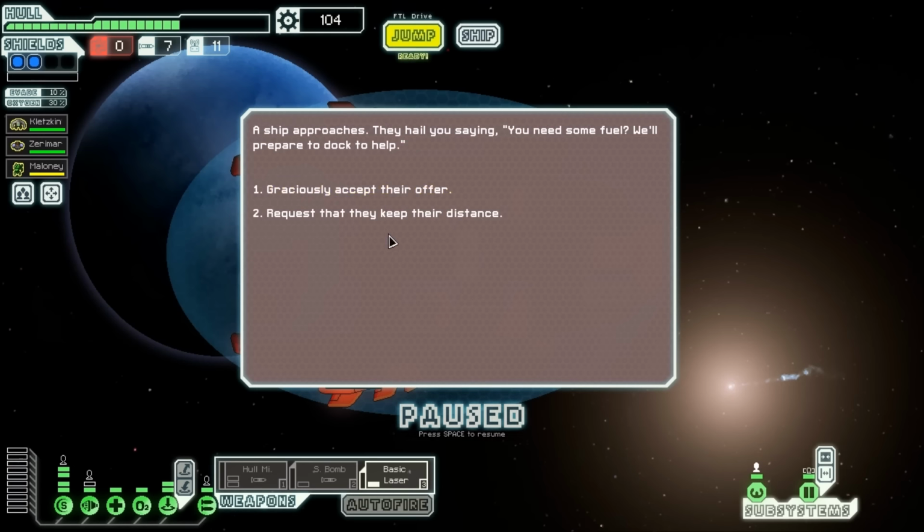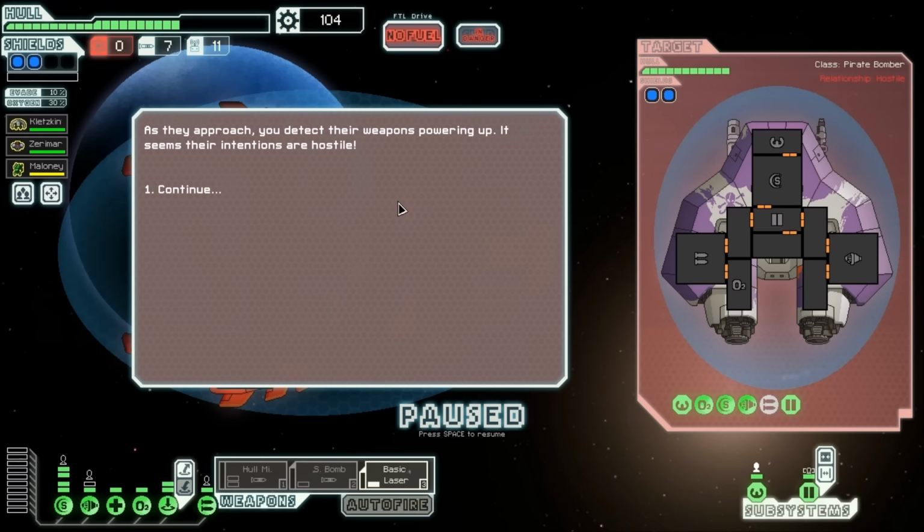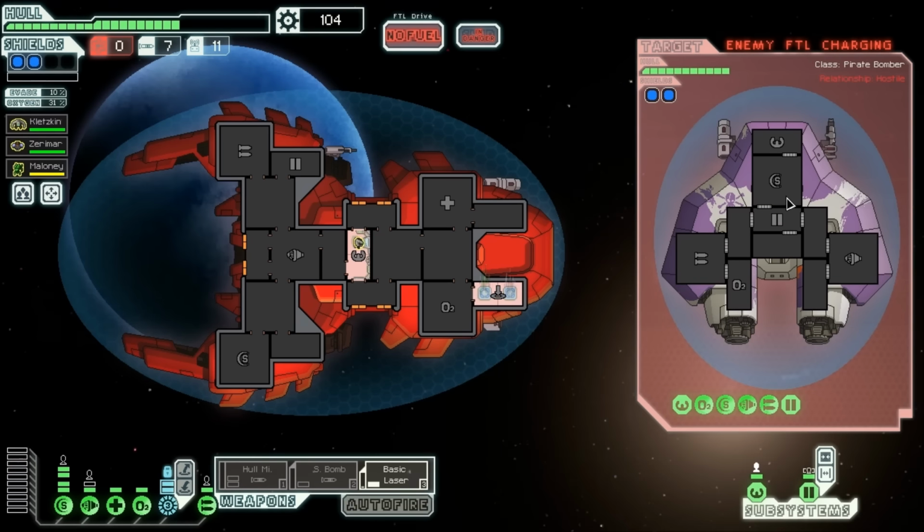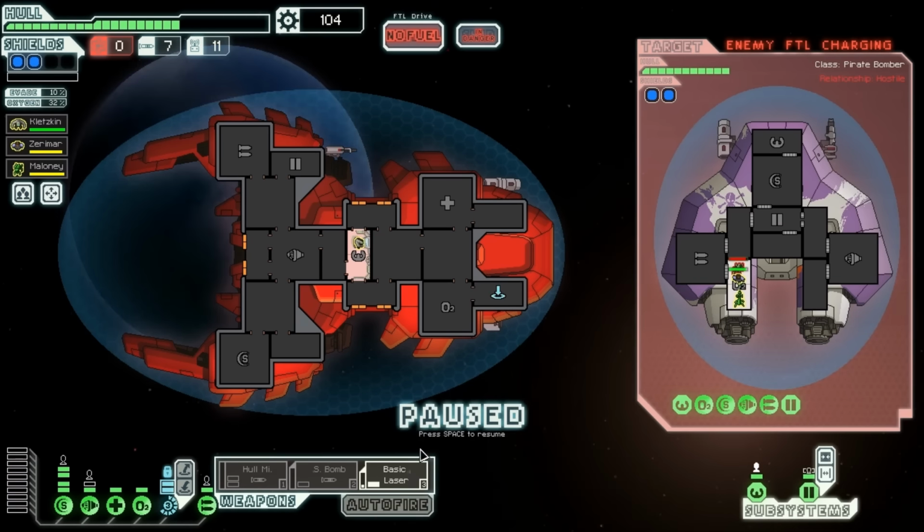Using an impulse engine, I pulled a ship register thing. "You need some fuel? We'll prepare to dock and help." Sure. As they approach you, detect their weapons powering up. They lied! Okay, see how you guys do over here. And go take on their oxygen room. Get that small bomb up and running.